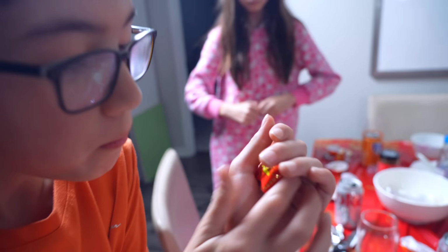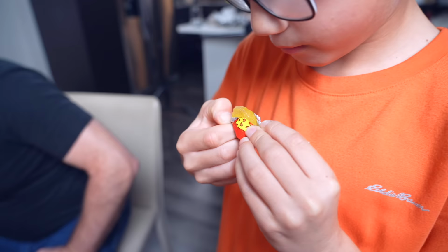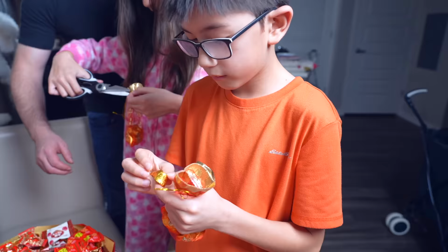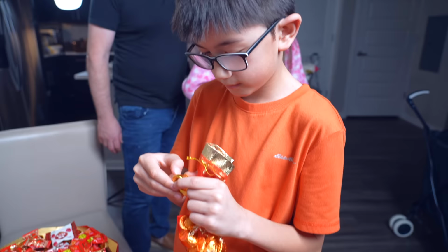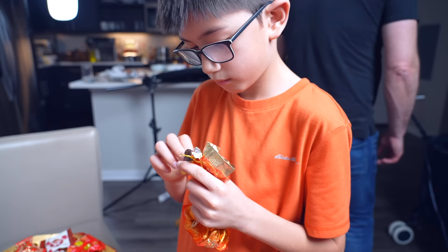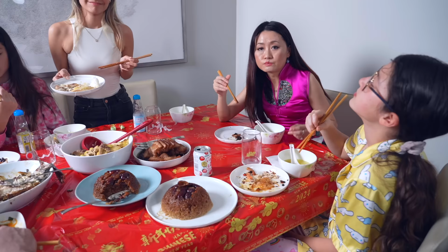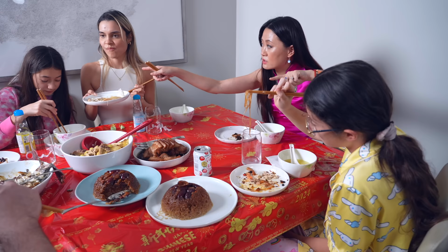Hope everyone has a good Chinese New Year, Year of the Dragon. So here are two dragons, one dragon, one dragon. When is a dragon? I have to have it.